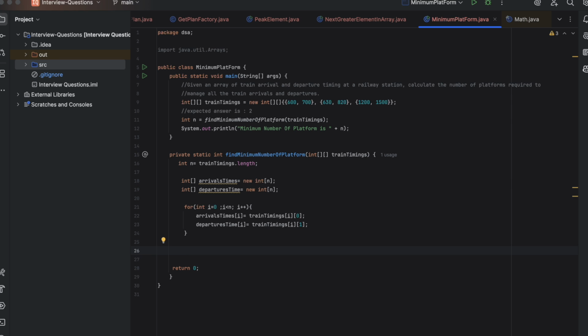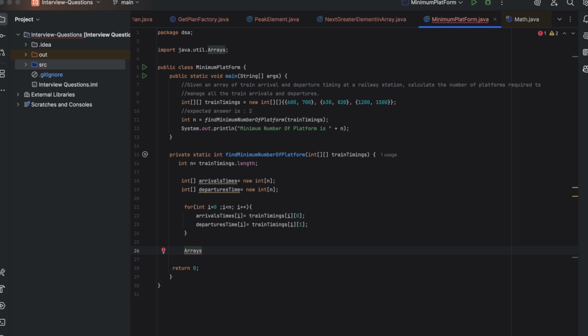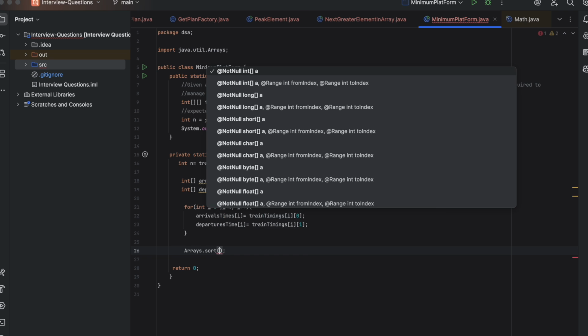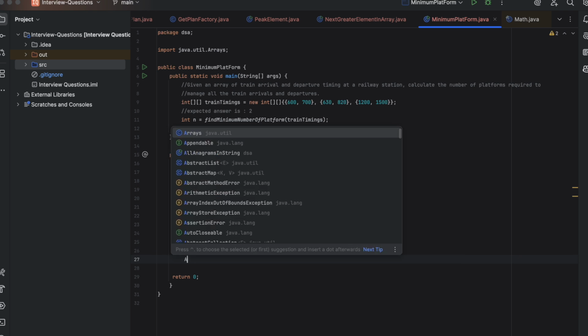Now in order to go ahead, I need to sort the arrays. So I'll use Arrays.sort on arrivalTimes, and I'll also sort departureTimes.